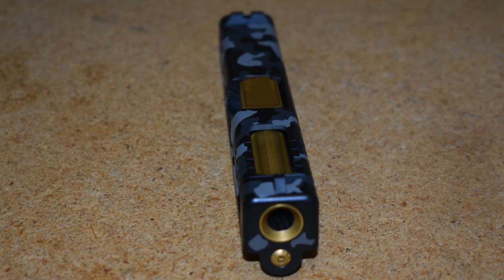Titanium Gun. I have done a couple videos with Titanium Gun. Their most popular thing is putting titanium nitride coating on gun parts. They do all sorts of gun parts. If it's any kind of steel, they can coat it for you. So be sure to check those guys out. And all you have to do is whatever you want coated, just get in touch with them. Mail it out to them, they'll coat it and mail it right back to you.